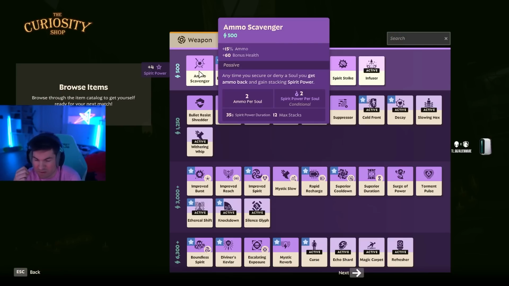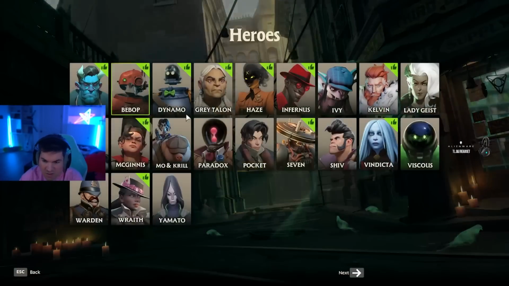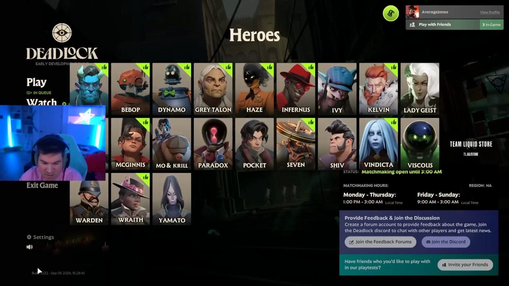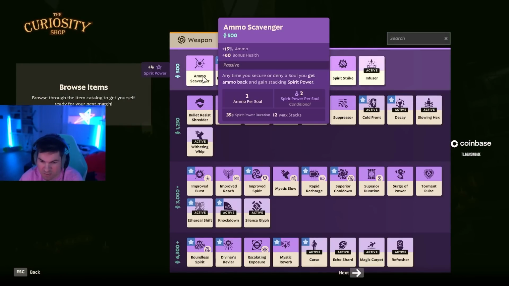One hero that always buys this item, I'm pretty sure, is Haze. Haze has a pretty low ammo count in the beginning, but because her clip size scales with spirit, see there's a purple star next to her ammo, it means that this item helps you a lot. It gives 15% ammo by default. It gives you some extra ammo when you last hit. And then because you have a permanent spirit power stack from all the last hits, you also have a temporary, technically, ammo increase from the spirit power.